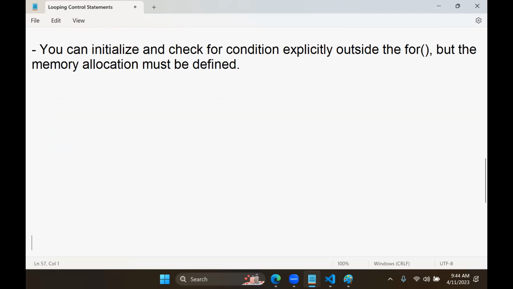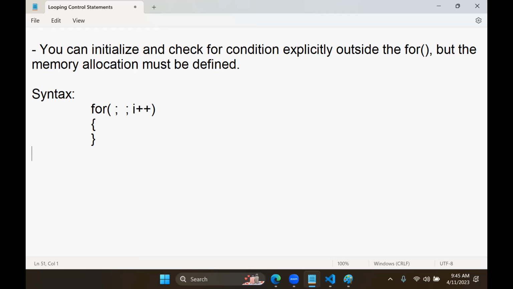For example, if anybody gives you in an interview a for with just I++, is it valid syntax? There is no initialization, there is no condition. Is it valid? It is valid, because initialization and condition can be outside the for method.